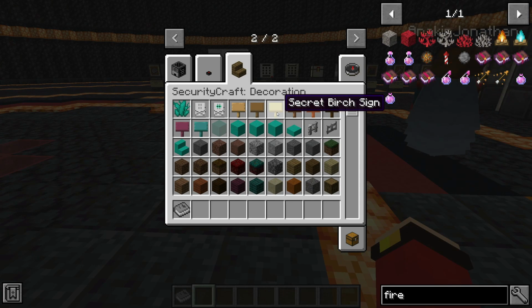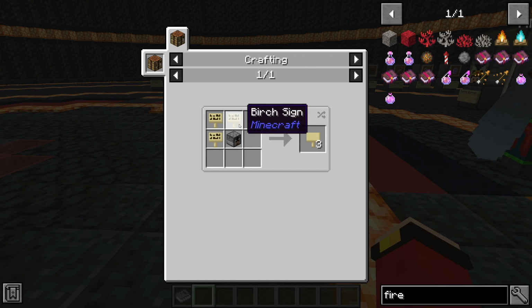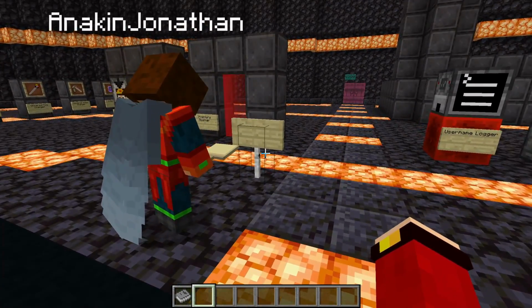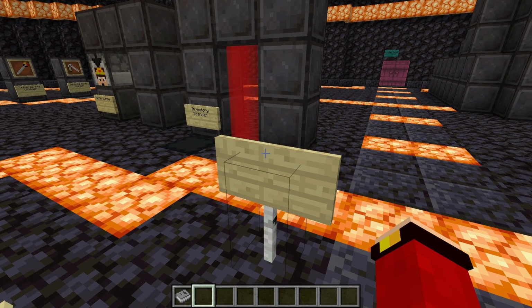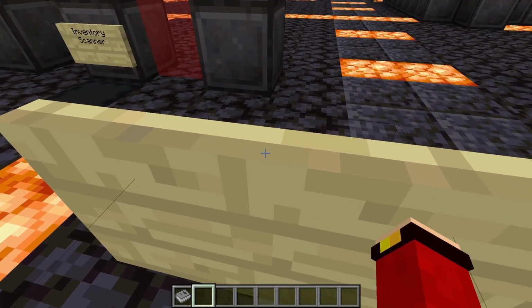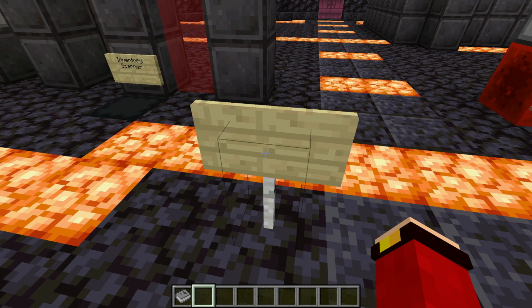Okay, so now I've actually missed something in this mod review, which is kind of embarrassing. So here is the secret birch sign. To craft this, you need 1 retinal scanner and 3 birch signs, and you got yourself 3 secret signs. Jonathan has written stuff on there, and as I can see, it's actually on his screen, but it's not here. Someone can write an offensive message about you, and you would never know. But it's not offensive, whatever he wrote, it's just gibberish.